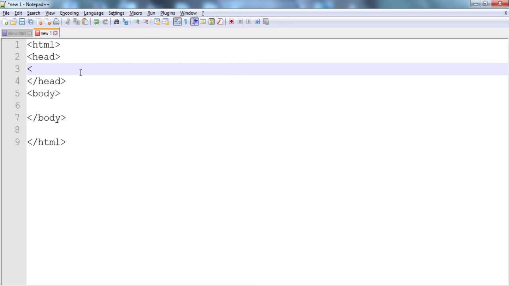I'm going to use a script tag, with the D drive, AngularJS, angular.min.js file. This is what I have on my machine. So this is the path where we downloaded that library, and I'm going to close this.